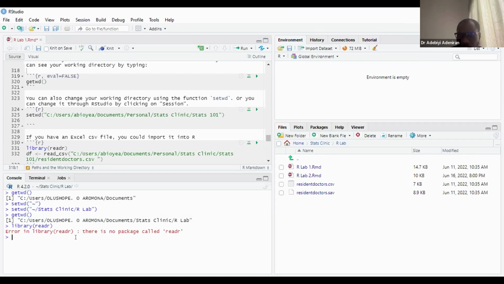Wait, okay. Can you please run this code in the chat box?